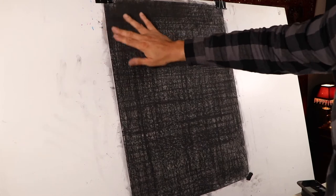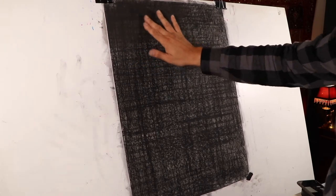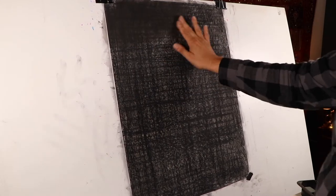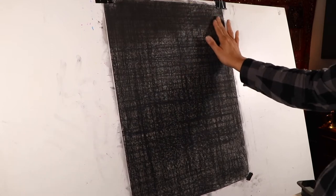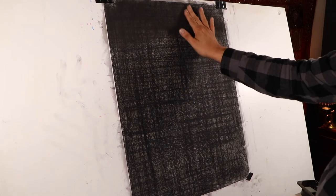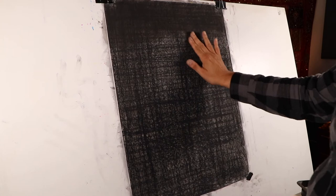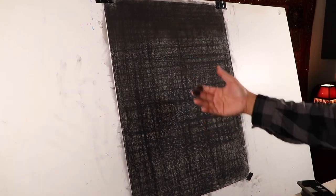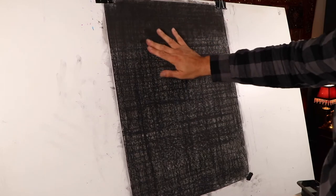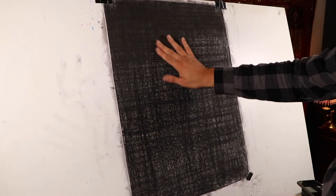Now this rubbing is going to take a little more time because you want to really work that charcoal into the paper. Again, this is only going to work well if you use decent, good quality drawing paper. Newsprint could work, but you'll see that when we start erasing to carve out light, we need a good paper with a good tooth to it, a good strong paper.